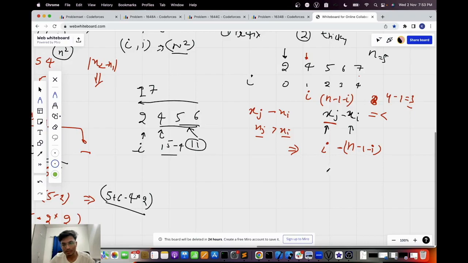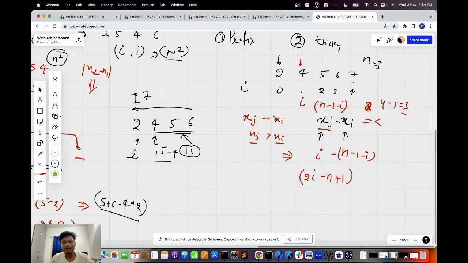If I calculate this, it comes out to minus n plus 1 plus 2i, so 2i minus n plus 1. The ith element comes that many times.